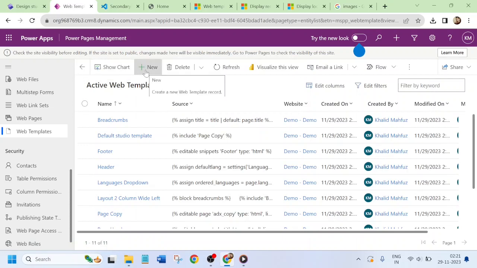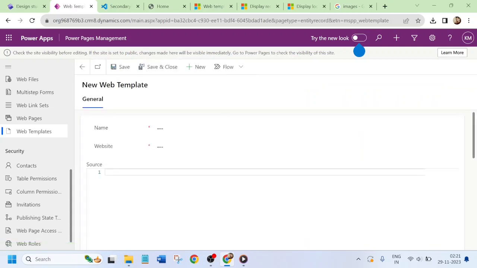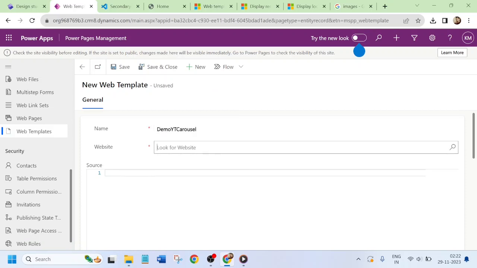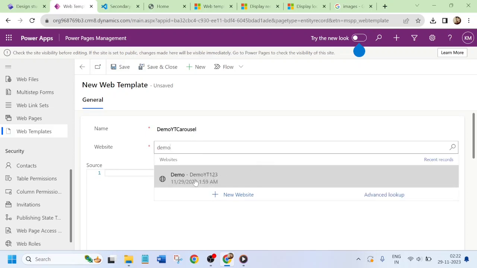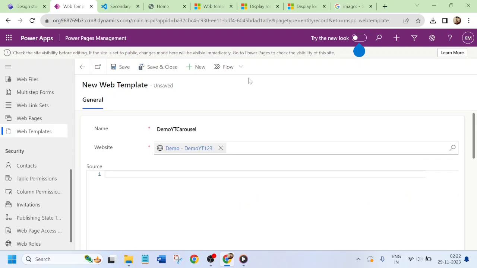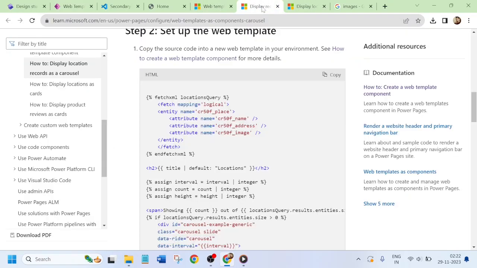Nothing much, we will click on this and our name for this is demo YT carousel is what I'll name this, and the website where we are going to have this is obviously the demo YT123, and here we are going to put the code, right? So the web template has, so this is the code.